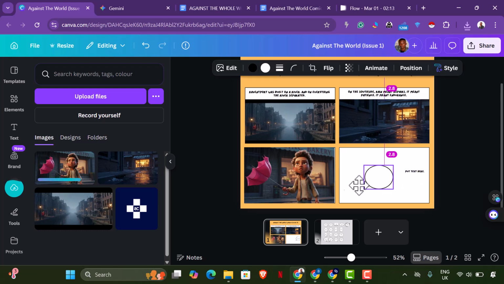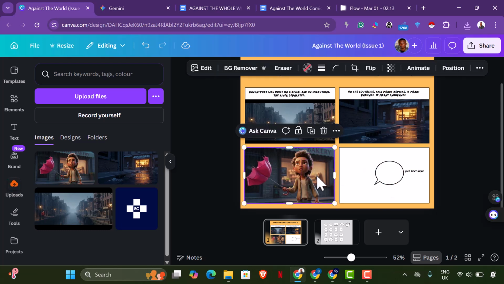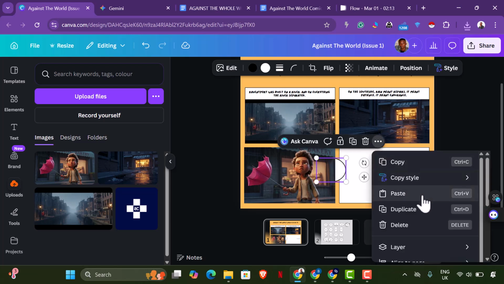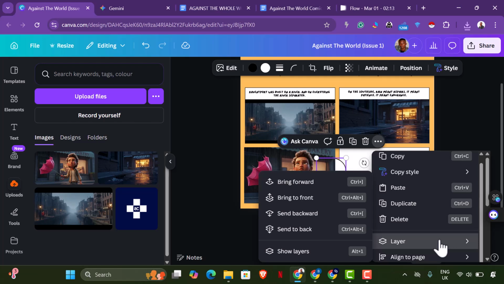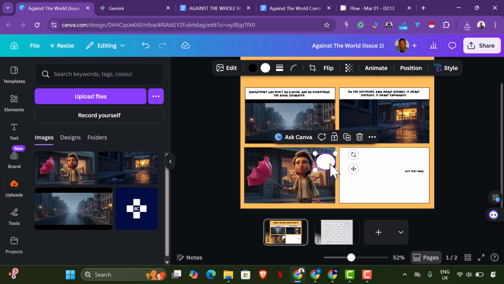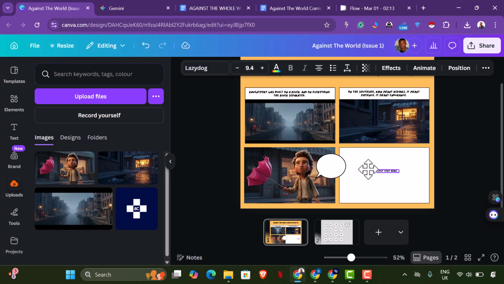Here we can bring in this muttering where she was muttering. So we can bring in this. Let's have something like this, and let's bring this forward. So this can be brought forward. Let's say layer, we're going to bring forward so it comes up here. We can make this smaller. Of course, we can make this smaller. So this could come right here. I could just make it come in between here and here.